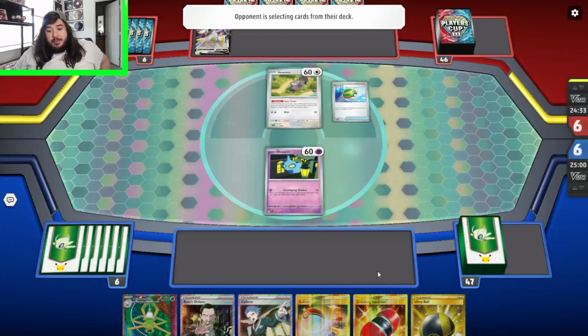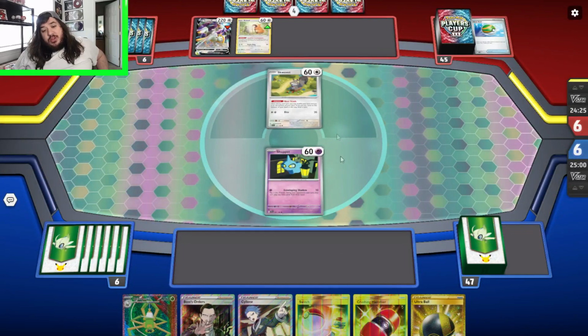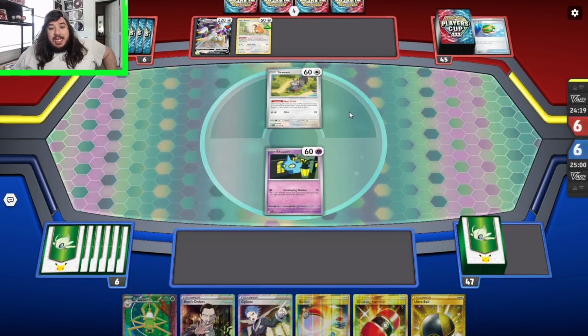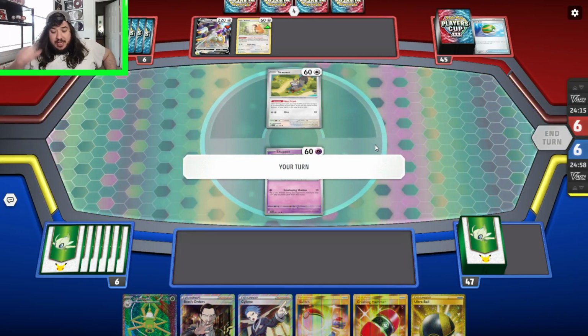But we do have Crushing Hammer. Crushing Hammer could flip heads, discard that Double Turbo and make it where they can't retreat. And Bidoof has made an appearance, which is great for us. Bibarel is something that is very easy for us to knock out. I bring up to the bench for the active. So that's good. A lot of heavy retreat Pokemon have made appearances. So this is good. This is exactly what we want to see in this kind of deck, right?